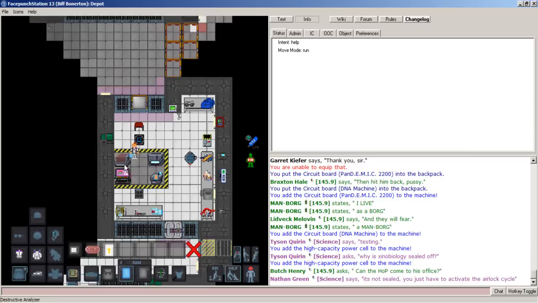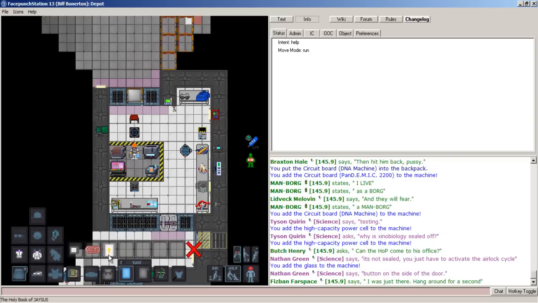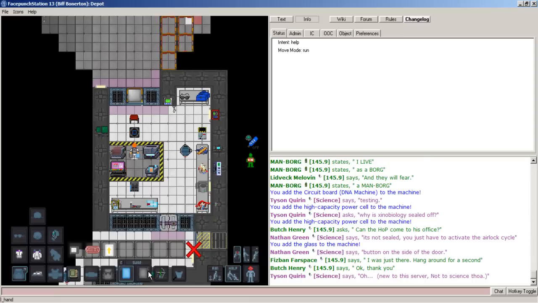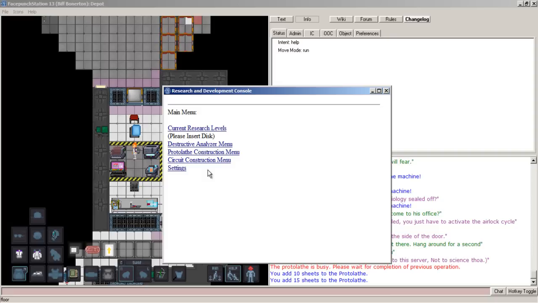Oh, no. I don't want to put my glass in there. Get out of there. Nobody wants you in there. Come on now. There we go. Let's add 10 sheets of glass and 15 sheets of metal. Cool. Let's check out what we can make again. Proto lathe. Let's make a super capacity power cell.